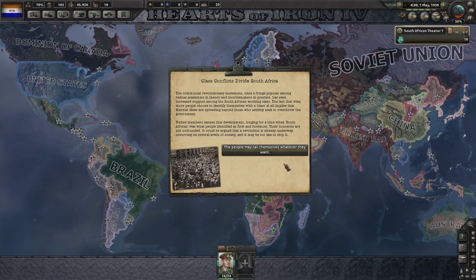Armed conflicts divide South Africa. The communist revolutionary movement, once a fringe popular among radical academics in theory and troublemakers in practice, has seen increased support among the South African working class. The fact that even more people choose to identify themselves with the class at all implies that Marxist ideas are spreading beyond those who actively seek to overthrow the government. United members lament this development, longing for a time when South African was what people identified as first and foremost. Their concerns are not unfounded. It could be argued that a revolution is already underway, occurring on several layers of society, and it may be too late to stop it.